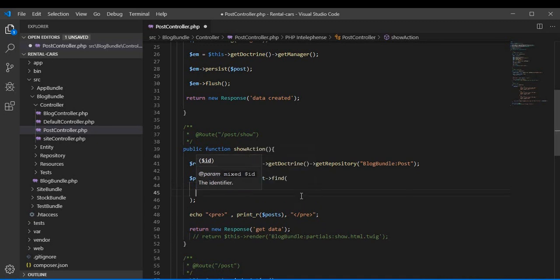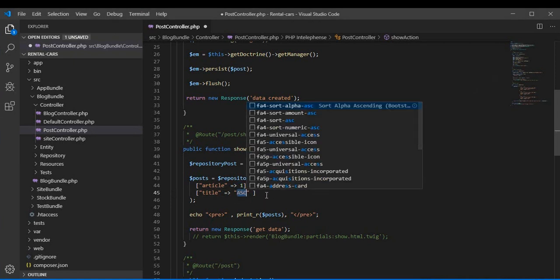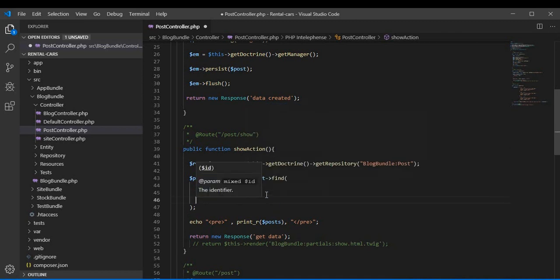And second is sorting. For example, let's make it sorting by title, with, for example, ASC. And the third one is the limit.